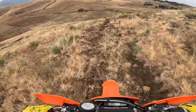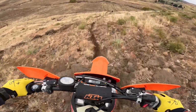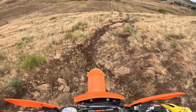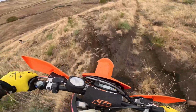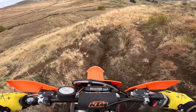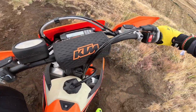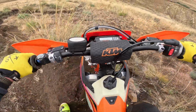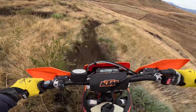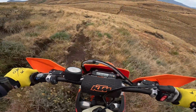Let's make it down in one piece. This is not showing how steep it is, that's for sure. So loose. Should not have gone that way. Wow. That's all I can say is wow. They said it was going to be tough.